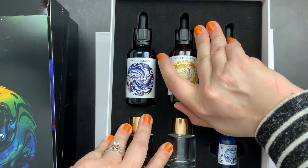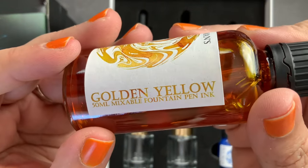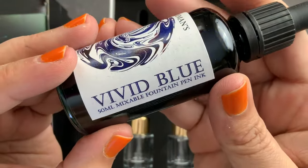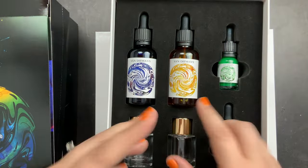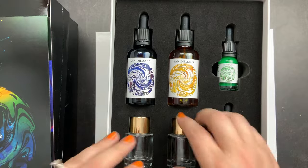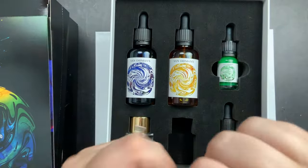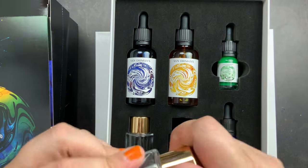This is so fun. Oh, I'm so excited. And then this one is golden yellow, which is a mixable color. And then this one is blue, which is vivid blue. What you do is you basically mix your yellow and blue to get to the color that you want and add your shimmer, either more green toned or more blue toned or a combination of the two. And then you store them in these little glass bottles that are adorable. This is so much fun. I'm so excited. Oh, this is the neatest idea.